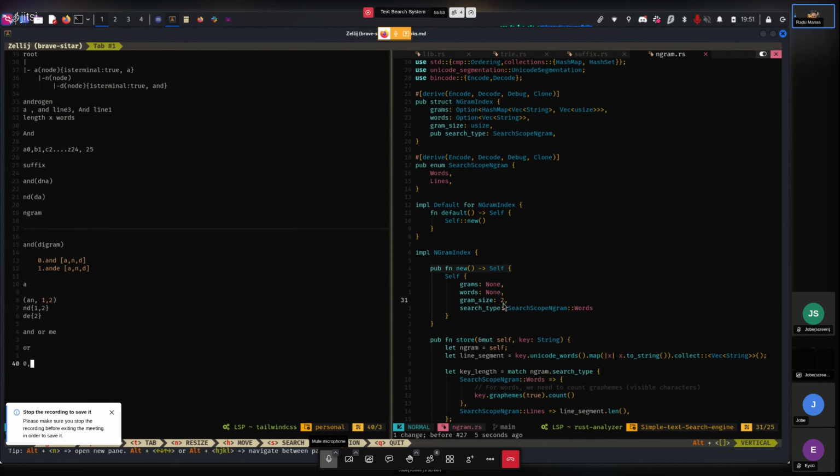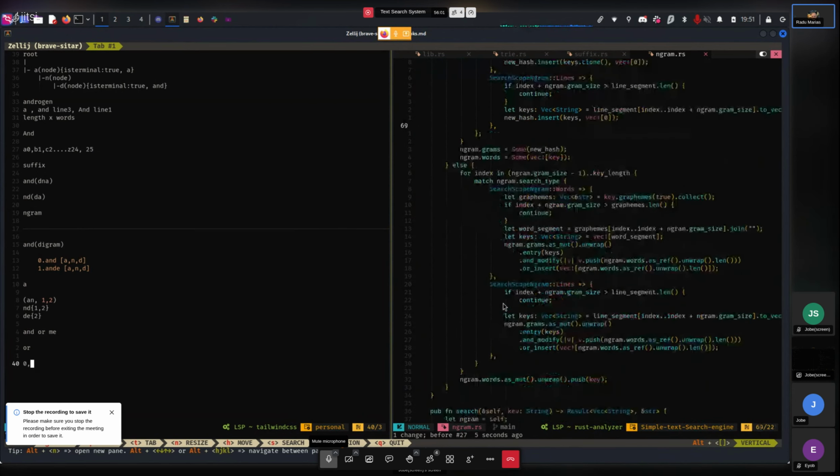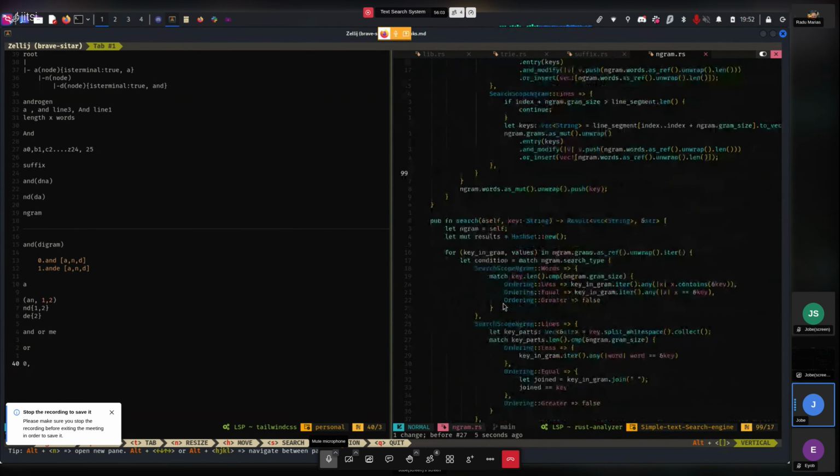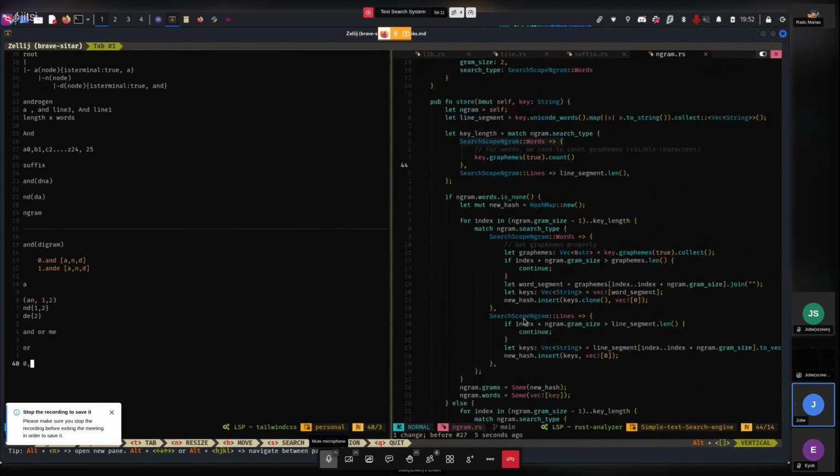No, you just cannot search for one letter, but you can search for 2, 3 letters, right? Yeah, I can search for anything that's at the size of the gram size and below. But for anything above, I don't think that we allow to do a search.